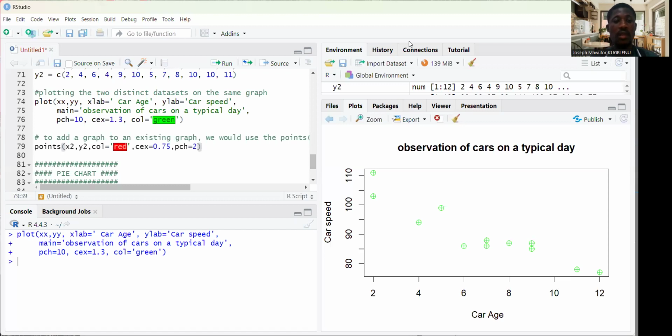So like I'm saying, we have the existing graph for the very first one. Let's continue with this. What should I choose? Some color, red. Size 0. What else would I want to activate? Yeah. So now let's run this one, so that the second plot will also mount on the very first one that I have.